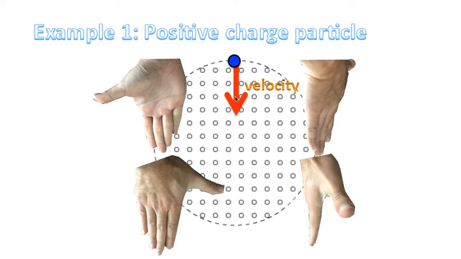Notice our fingers are pointing in the direction of the velocity. So in all four pictures, our fingers are always pointing in the same direction. That's because fingers have to point in the direction of the velocity.